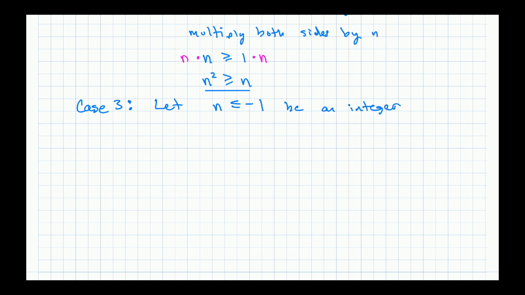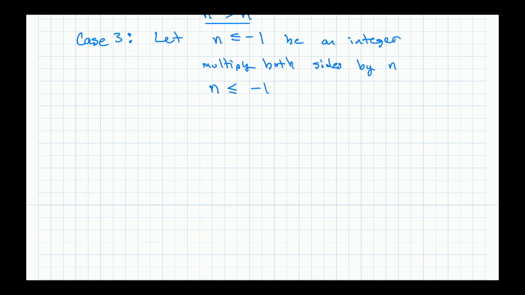And we're going to try the same method that we just tried. So we're going to multiply both sides by n. Okay, so we're looking at this, and then I'm going to do it. And there's a reason why I rewrote it. So sorry if you don't like that. Okay, so we're going to multiply both sides by n. So on this side, we multiply by n. And on this side, we multiply by n.